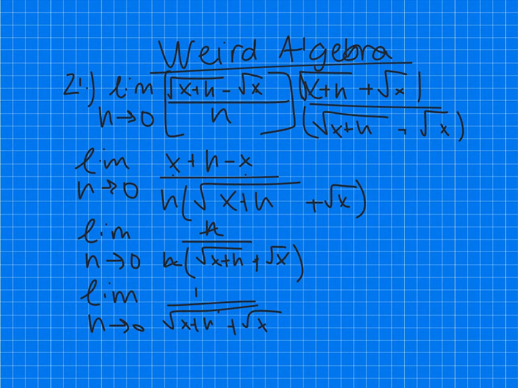So you have this square root right now. So let's try the big lie again. So if you were to plug in 0 for h, then you would get, let's do a little scratch work over here, 1 over the square root of x plus the square root of x, which is 1 over 2 times the square root of x, but you have to rationalize it, so that becomes square root of x over 2x. And that's actually going to be your final answer here. But all of this stuff here, do not show that, because that's technically cheating.